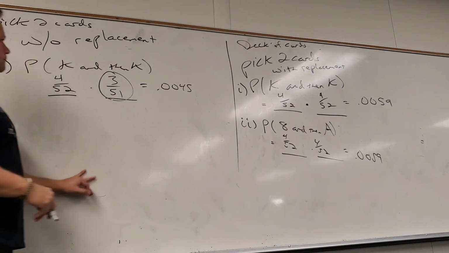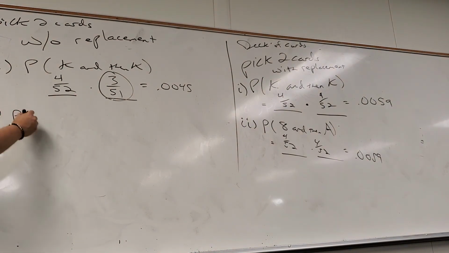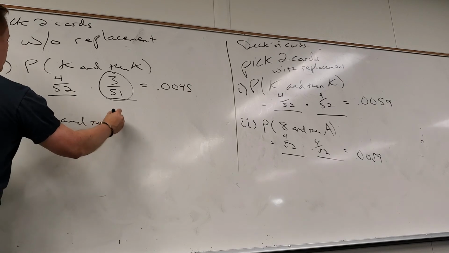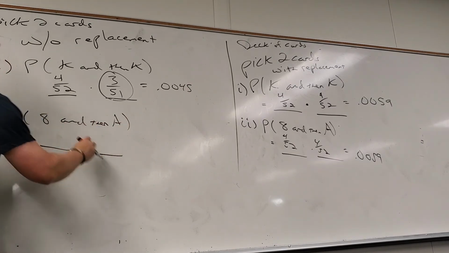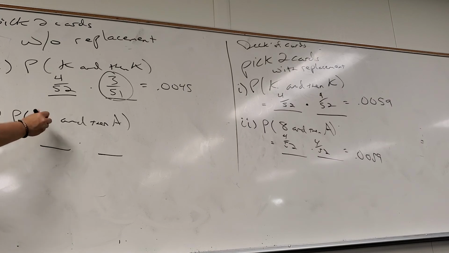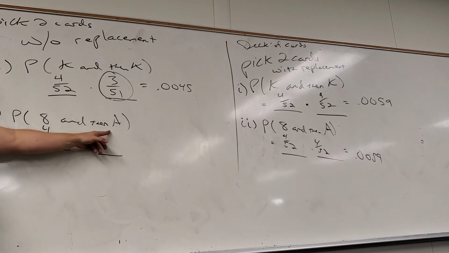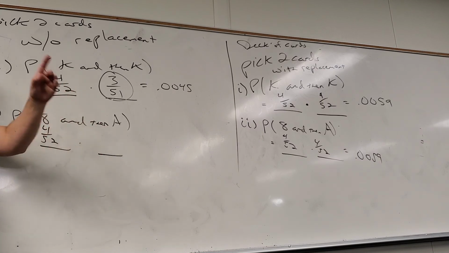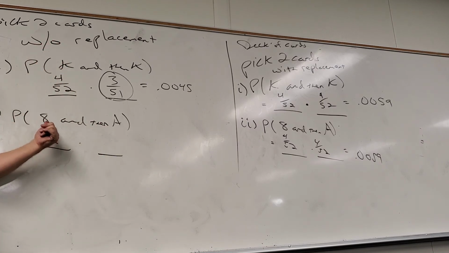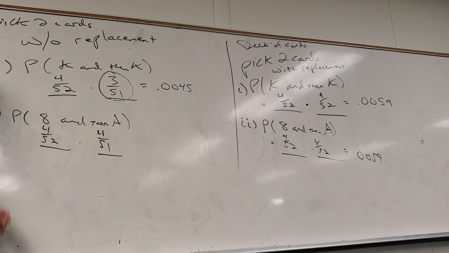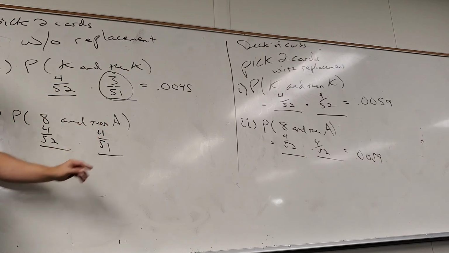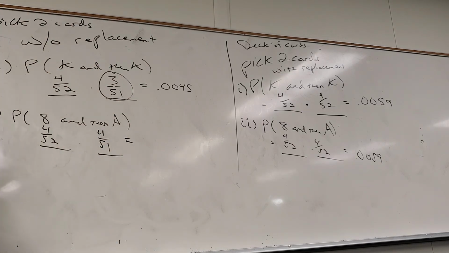0.0045? Okay. So then what would the probability of an 8 and then an ace be? There's one little difference here. What's the probability of getting an 8? 4 out of 52, I throw that away. Then what's the probability of an ace? There's still all 4 aces, because I threw an 8 away. But there's only 51 cards because I threw a card away. So why did that top not change? Because I threw a different card away, so here there's still 4 aces. I love it. And then 0.006.